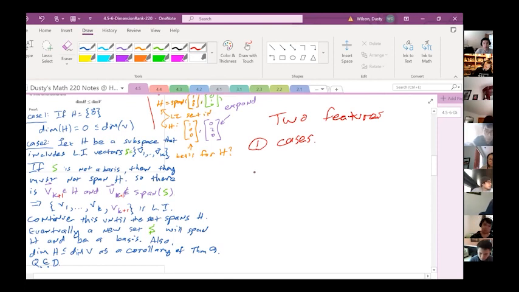The second thing that I want to point out here is that this is what's called a constructive proof. Basically what we did in the proof is we said, if it doesn't work, then we're going to expand in the following manner. We added to it, and then we tried it again. So we were iterating. That construction is happening right here. We take the old set, and then we find this new vector. We just add it to the set, and then we try it over again. If it works, we're done. If it doesn't work, we do the process over again. We add another one to the set and see what happens. This is different than an if and only if, or an if then, or a proof by contradiction, or something along those lines. It's just a different style of proving.